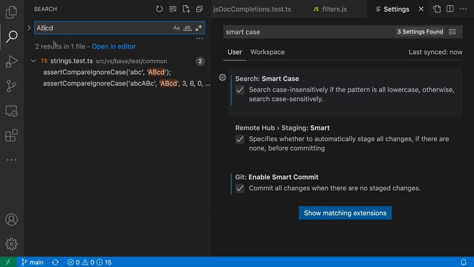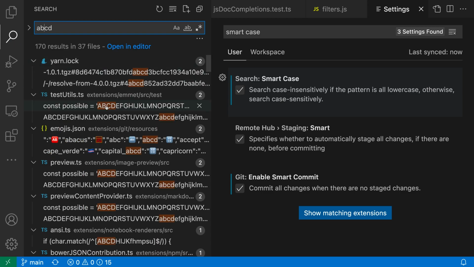Notice how, because I've typed a capital letter, it has automatically enabled the case-sensitive searching. I did not have to toggle anything. It is now smart enough just to turn that on automatically. So this can save you some time. It's not going to work in every case, especially if you're wanting to find text that is matching the lowercase version here. You'd still have to toggle match case to exclude things like the uppercase A, B, C, D. But it is a useful shortcut, and you might want to consider turning it on if you're often needing to match case, especially when working with uppercase letters.